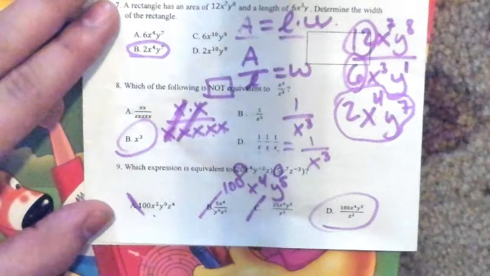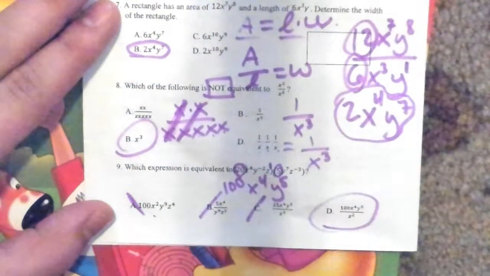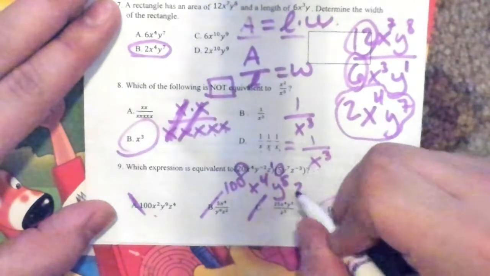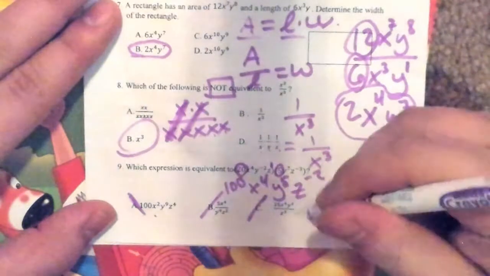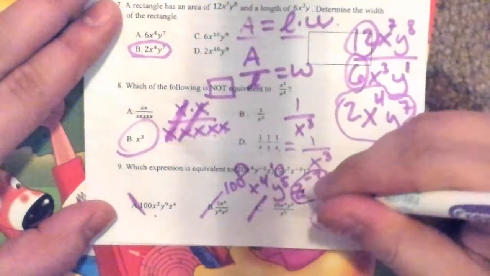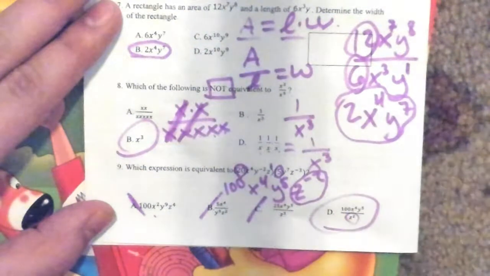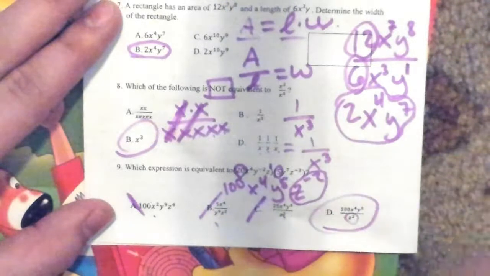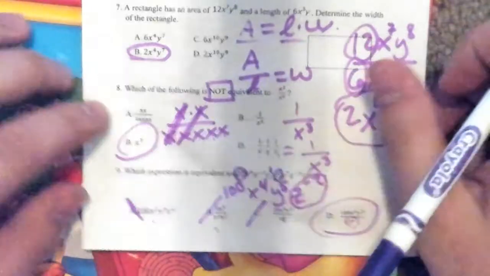And then what do we got left? We've got z to the first power, because that's no coefficient, so 1 plus a negative 3, that'd be z to the negative 2. Now that doesn't look like this, because what they did is they did the one more step. They put that z to the negative 2 into the denominator like that, so it became a positive exponent. But, I mean, as you can see, you can actually eliminate answer choices before you even need to do that step. So that's cool. Okay, let's just keep moving on.